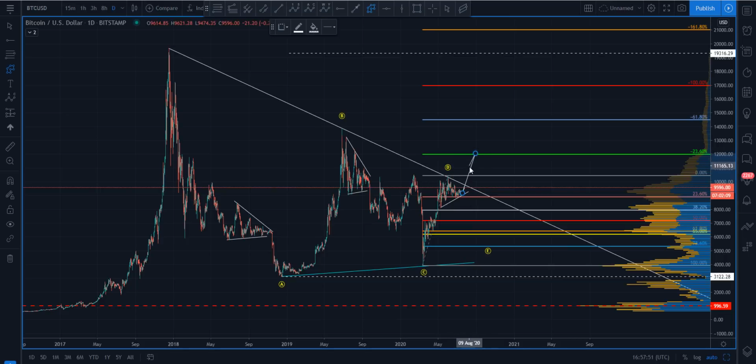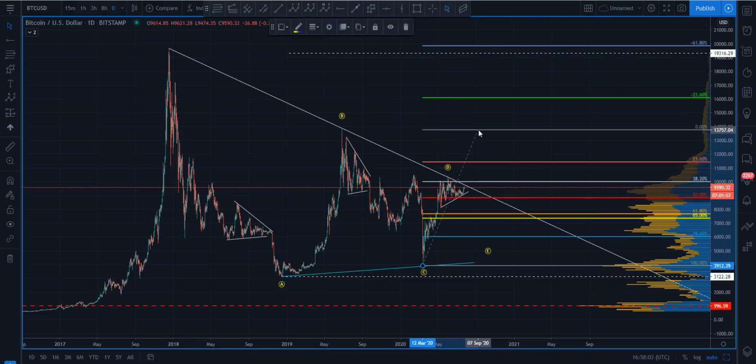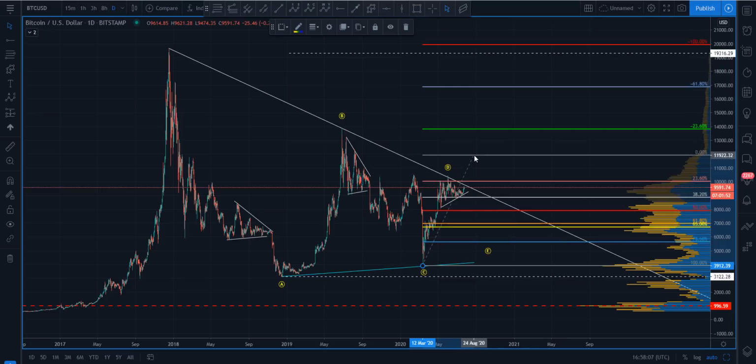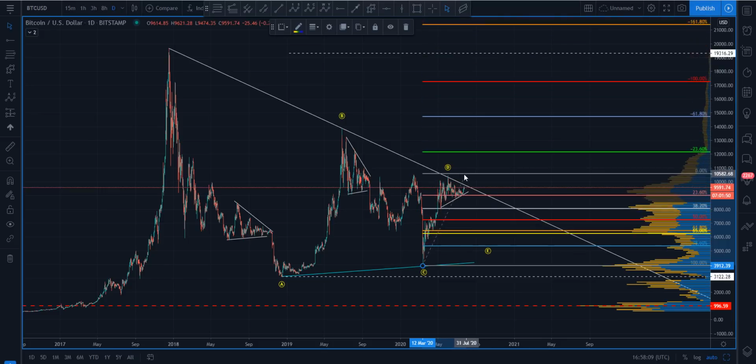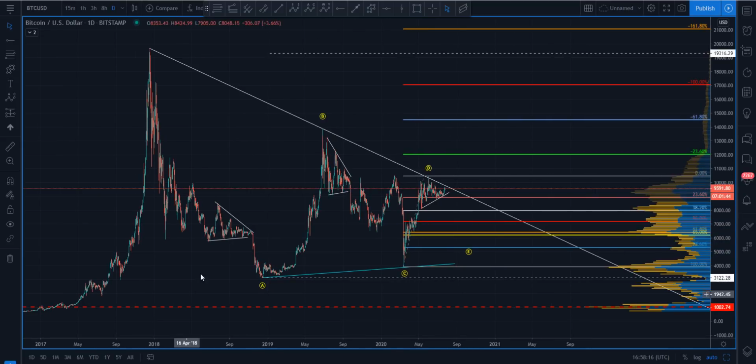We'll call it an impulse or a diagonal. We're going to complete something up here, and at some point you're going to anticipate something. It remains to be seen how far we go here, as to where you're drawing that. Wouldn't that be interesting? So it's just a function of how far we're going to blow out of here, assuming we are going to blow out of here. Now let's not make that assumption yet. Let's let the market validate that thought process, because again, previous triangles, not uncommon here in Bitcoin, have seen big breaks.